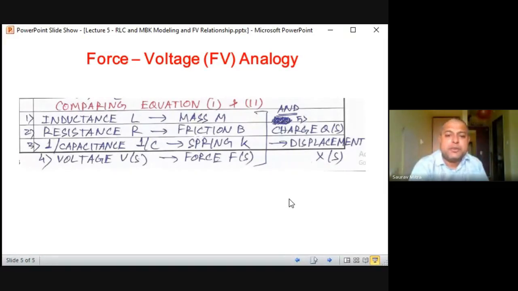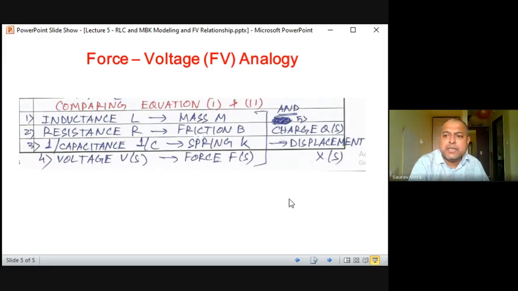So the last point, the sixth point, you have to write down: dq(t)/dt is i, that is current, and dx(t)/dt is the velocity. So whatever is the current you are finding in the electrical circuit, that is equivalent to velocity in the mechanical circuit. Is it understandable, everybody? So q we are writing q(t), and x(t) we are writing. dq(t)/dt is nothing but the rate of change of charge, that is current, and dx(t)/dt is the rate of change of displacement, that is nothing but velocity. So these are the six different things. Five I have given here. Sixth you have to write, dq(t)/dt and dx(t)/dt, and complete the table.